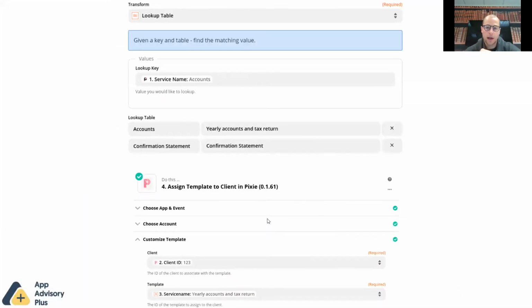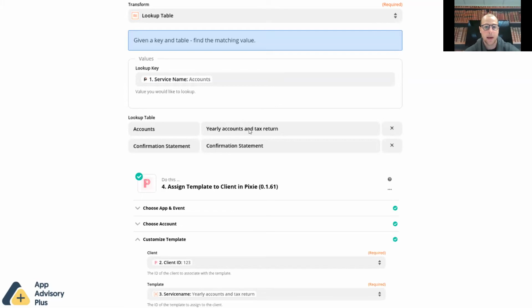Sometimes you need to use a utilities formatter, and an example of this is a lookup table. In this example, we have a lookup key, which is a Practice Ignition service. What we're doing here with the table is trying to identify the service and then transform it into a format which is readable by our next app.